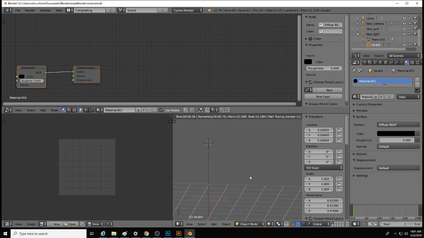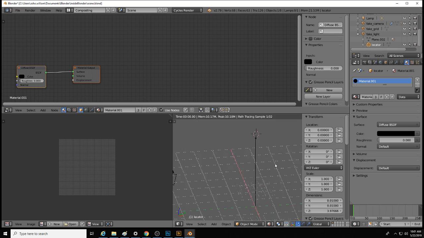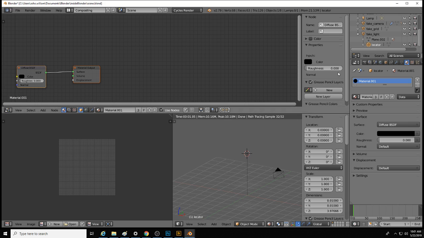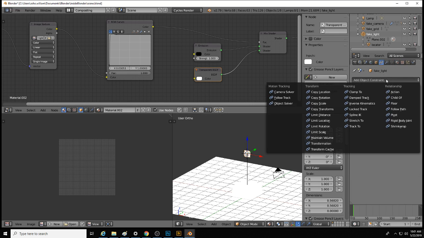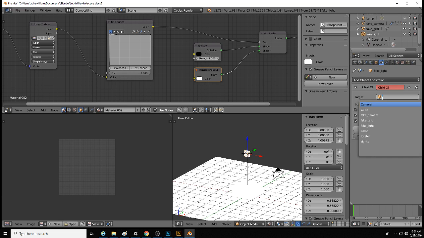Okay. Now, one problem is this plane is turning when I rotate around the scene. So to fix that, I can just add a constraint, not restraint, that's different. I'm going to click on this plane, go over here where we have the chain, click that chain link, and say child of, a child of the camera, the real camera, and only in terms of rotation.